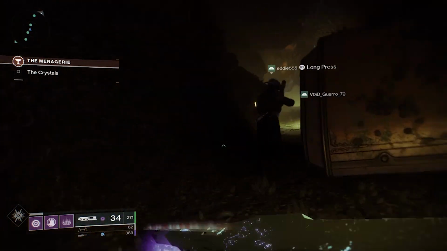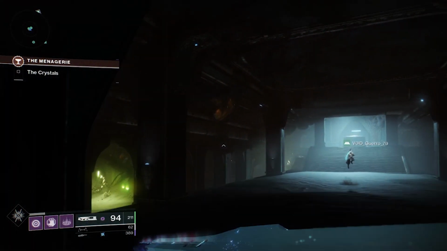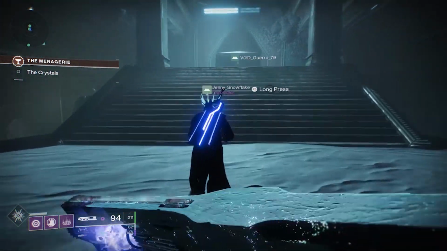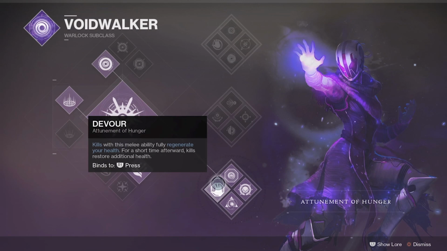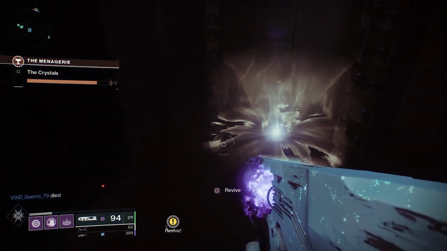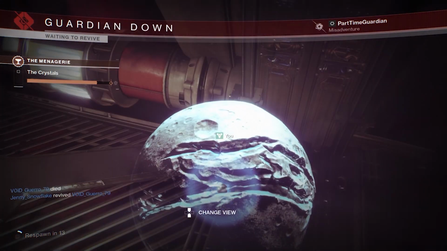First off, you get Feed the Void. If you consume your grenade energy, you can regenerate your health. So this is basically using the L1 to eat your grenade. Also with that, you get the Devourer effect. What's the Devourer effect? With Devour, kills with your melee ability fully regenerate your health. For a short time afterwards, kills restore additional health. So basically, you eat your grenade, you get Devour. If you kill something with melee, you can regenerate your health. Again, it keeps you in the fight longer.